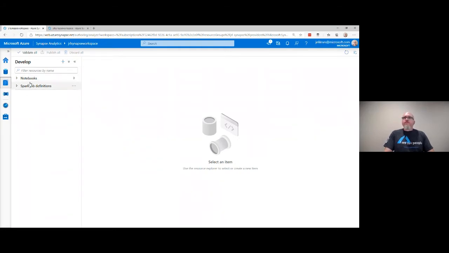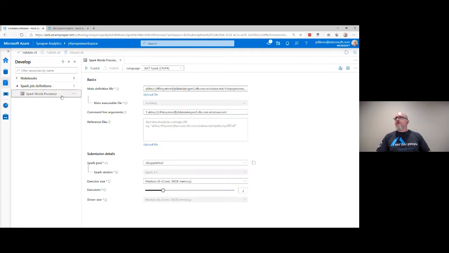And you can see that there's two pieces to this Compute tab. There's notebooks and there's Spark job definitions. The notebooks are where I interact and work with data in real time. The job definitions are where I take code like the code that I showed you earlier and I submit it as a job. And there's a way I can upload it to file storage, point to it from this job definition, and cause it to run. In fact, I think I have a job here. You can see it's basically pointing to a zip file that I updated, passing some command line arguments, specifying the entry point, etc.